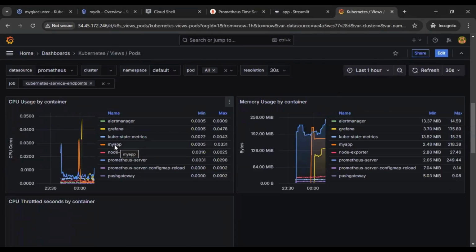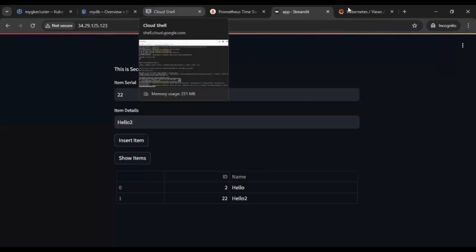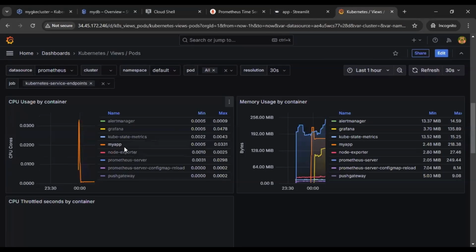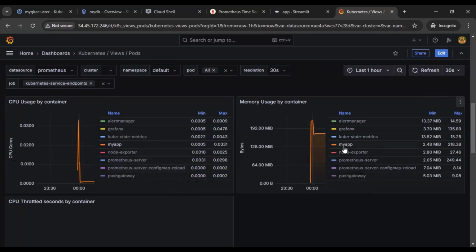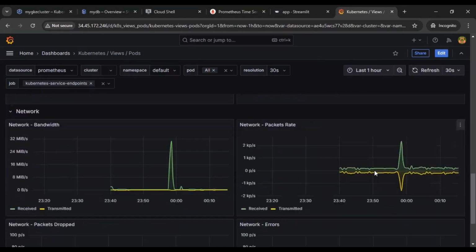So if you are interested about our my app, which is basically running our actual application on this Kubernetes cluster, we can see how it is actually behaving, how much CPU is used by this container itself. Also, we can check the memory used by this particular my app inside our Kubernetes cluster.